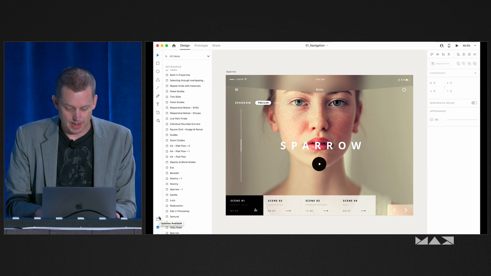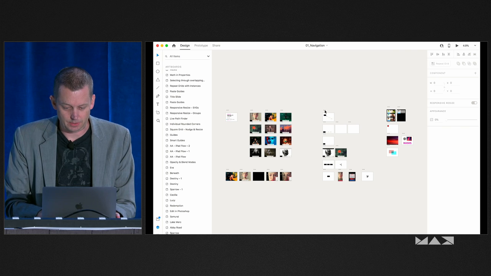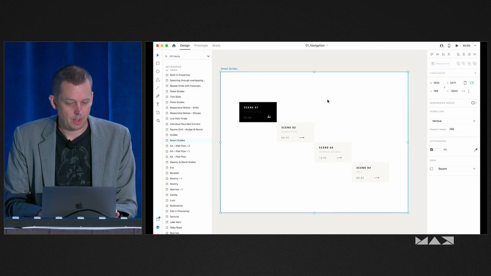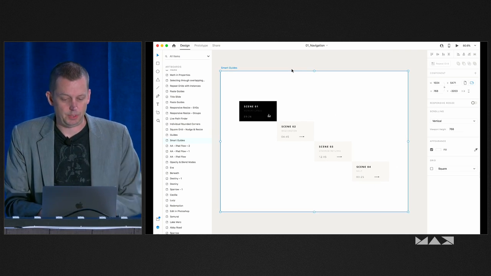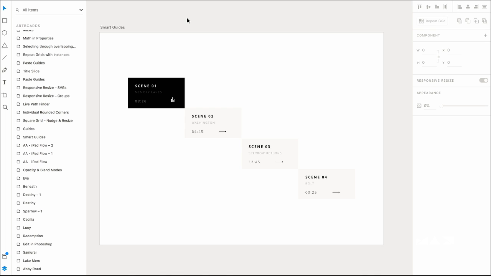All right, so let's talk about guides and smart guides and whatnot. Okay, so XD has some pretty smart guides. We actually shipped with smart guides before we had Artboard Guides and ruler guides. That was another long feature request that we shipped earlier this year.